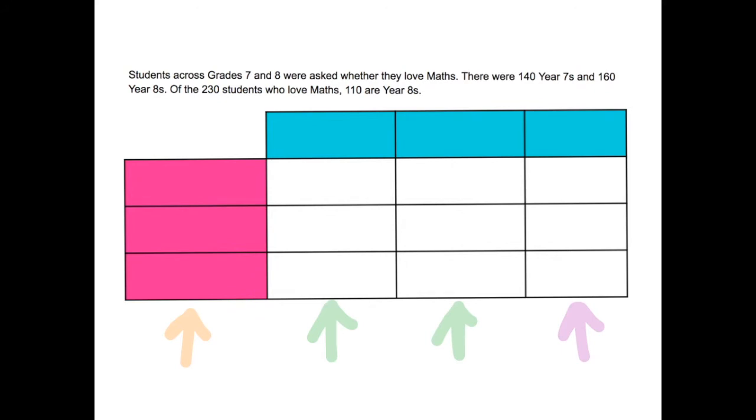Then I will also need 4 rows. The first one is already taken up by the headings of Year 7 and Year 8. The second one here and the third one, they are going to be those horizontal categories of either loves maths or does not love maths. And in the final one, that is going to be the total there. You could swap the horizontal and the vertical around, but I'm just doing it this way because it makes most sense to me. I'm going to label these areas and then go back to the question.